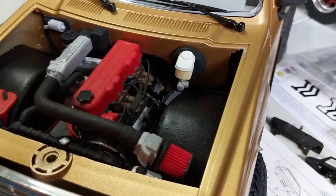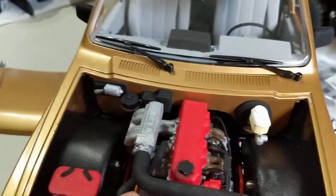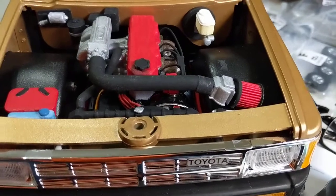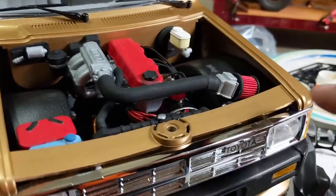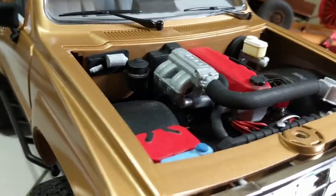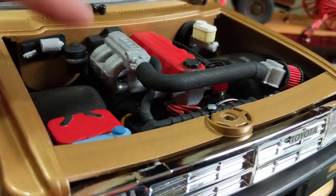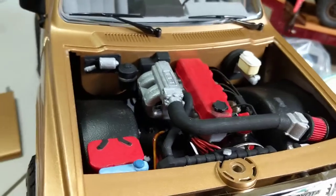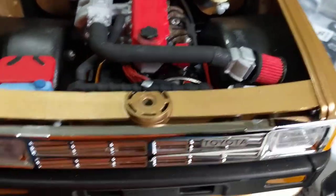You can see the exhaust — this was kind of a 2D piece, so I weathered it a little bit. I was going to put a black cover over the motor and wires under there, but the hood actually doesn't open very far, so my only goal was just to get an engine compartment in there since the hood does open. I'm going to do a couple more little details, maybe put some wires around these to make them look like hose clamps. I added some pipes from plastic off a parts tree — I melted them and bent them — and at least the intake looks connected. I weathered it a bit and put a little oil mark on there.